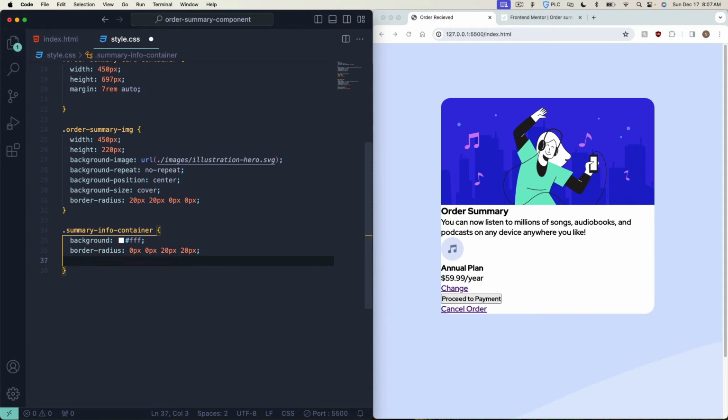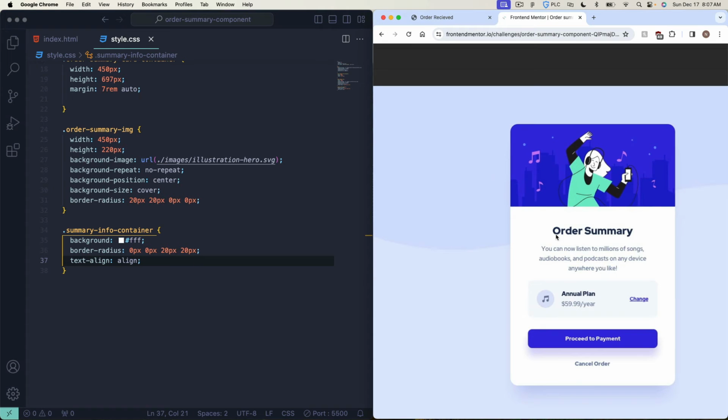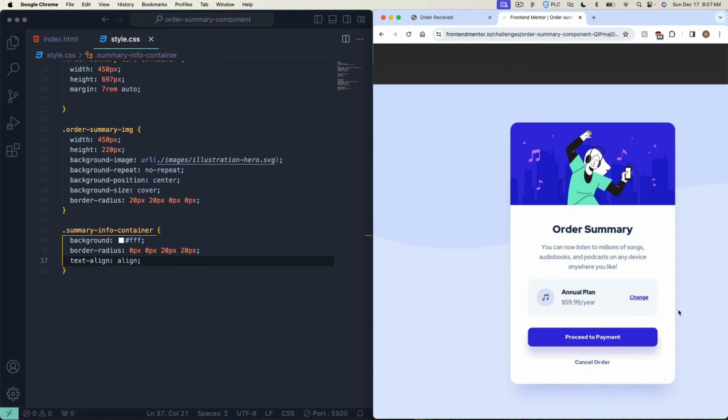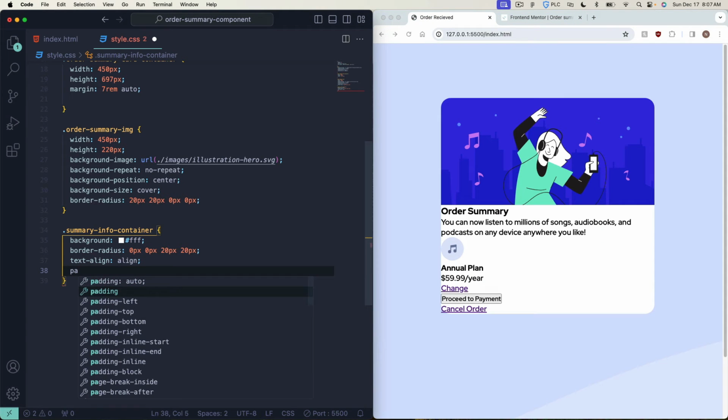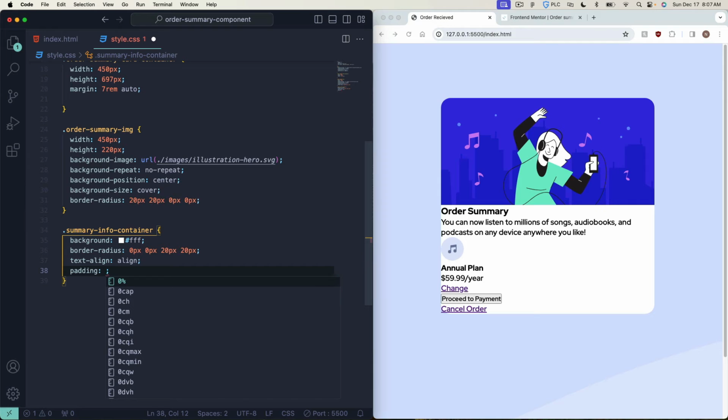And let's say text align, we want it to be center. Everything's supposed to be centered in here. And then let's give everything a padding because this stuff has padding on the top and bottom, all the content. And I'm going to say padding, and I'll say 2.5 rem top and bottom.